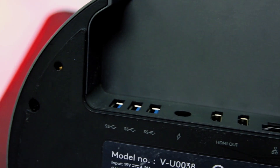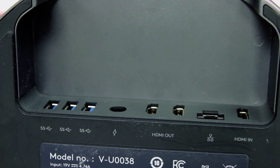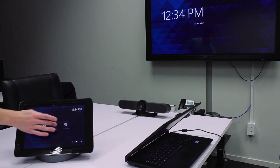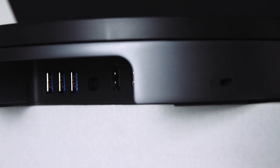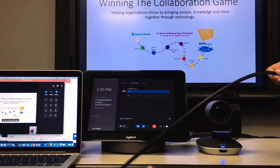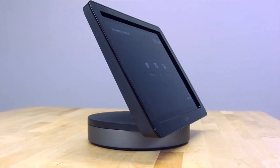Now that's all installed, you have access to a host of ports on the back of the dock. You have up to two HDMI outs for your main meeting room displays, and one HDMI in for connecting content you want to share to people in the meeting. There's also another three USB 3.0 ports and a 3.5mm audio jack, so you're well set up for any devices you could possibly want to connect.